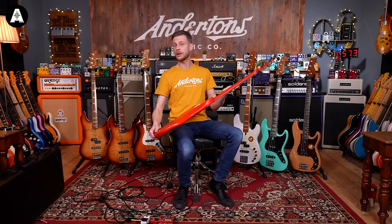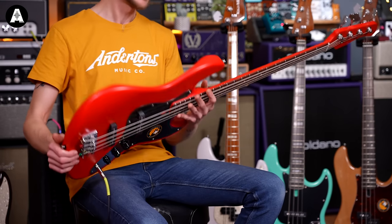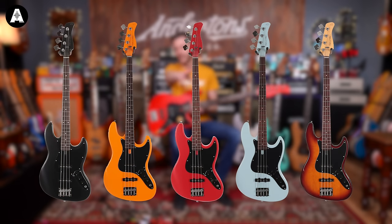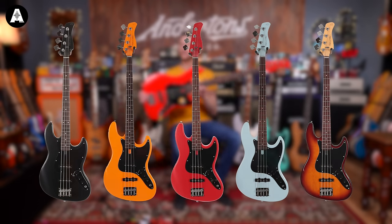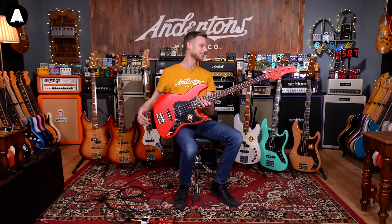I mean, this is a bit of a love-hate in the room for the finish, shall we say, but I really love this satin finish. And the colour, this particular red one, is amazing. It's so red. But check out the site as well. Hopefully there might be some things flash up below, but there are some wicked colours: a lovely orange, a blue, and an all black as well, which looks really, really tasty. Unfortunately, this is the only one we have in at the moment. So here it is, the V3P, coming at you very shortly. If you want this one, we have this, but look out for the rest of the stock coming in very soon.